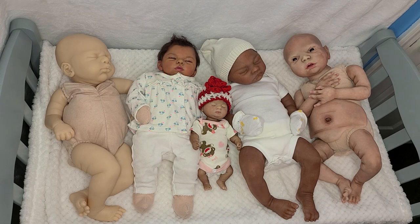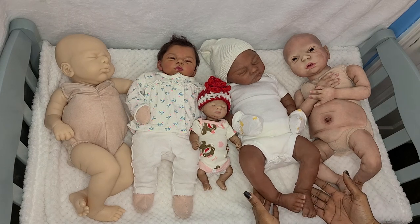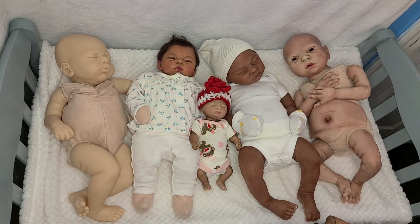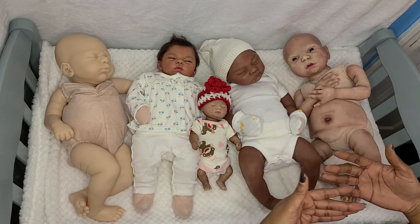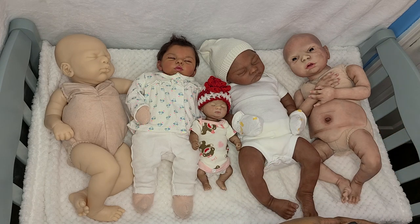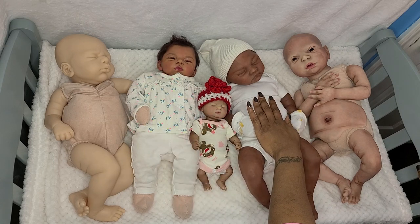Okay, so there are a few different kinds of reborn dolls, and people get it confused when you're saying reborn, because sometimes they're meaning a silicone doll. Silicone dolls have been reborned, but they are not a reborn doll. You see what I'm saying? So the doll pieces have been reborn to look like a living baby. It has been painted with all the realism to look like a real baby, but it is not a reborn doll. It's still a silicone baby because it's made out of silicone.